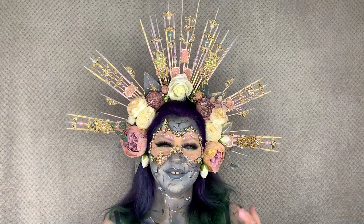So guys, this will be my final look for my Carnival Arlequin with the statement headpiece.